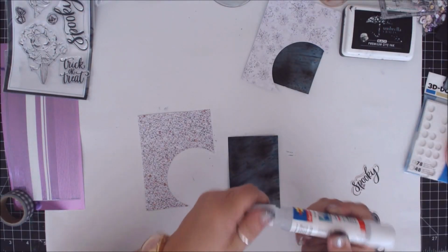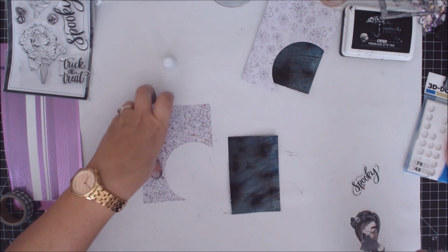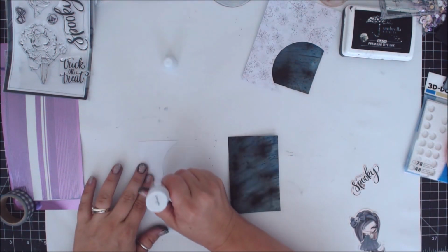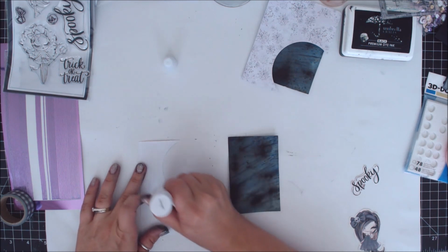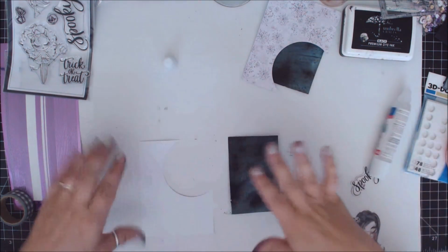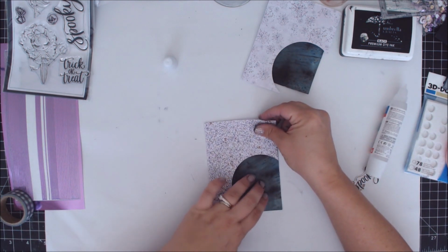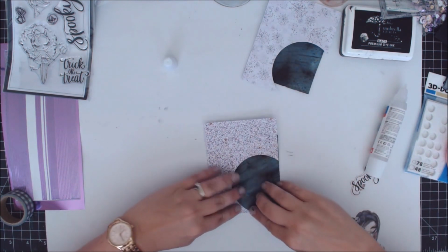For this, what I'm going to do is I'm going to take the side that I kind of screwed up on, and I'm going to start off with putting a little bit of glue going right around the edge. And the reason why I'm using glue and not anything else is because I want to be able to shift it and move it around. So I'm going to line up this bottom edge right here.